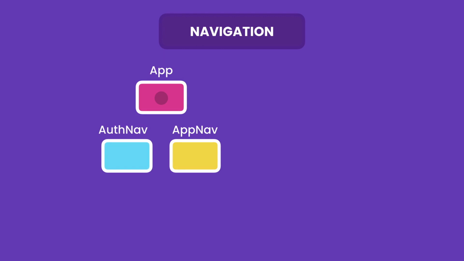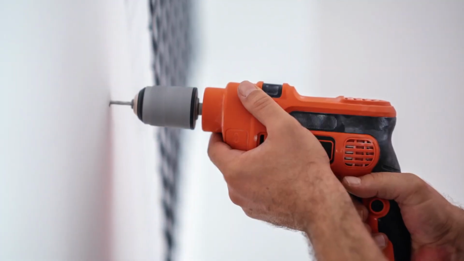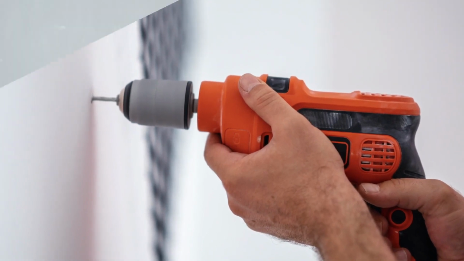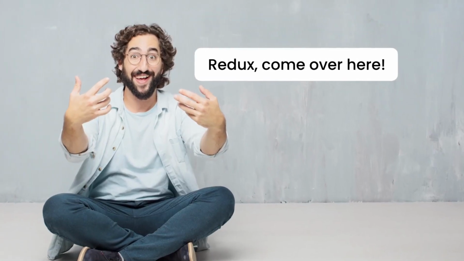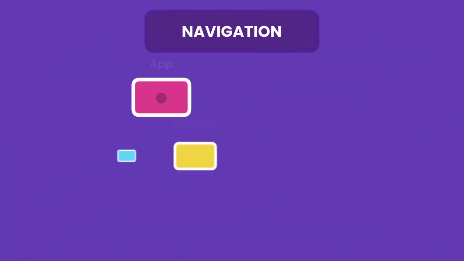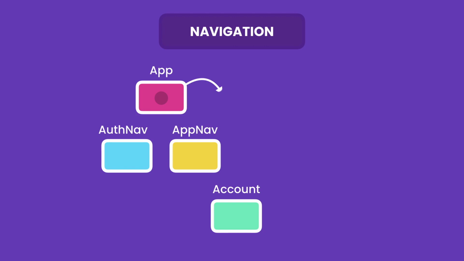Now let's say somewhere in our app, like the account screen, we need to access the current user object that is stored in the app component. We don't want to pass this object down to every component in the component tree. That's a bad practice, and there's actually a name for it. It's called prop drilling, because it involves drilling a hole or a prop at every level in our component tree. Now John is back and says, okay then, we need Redux. No, we don't. We can use React Context. It's a lot simpler. Using React Context, we can provide an object in our app component, and any component in our app will be able to consume this object.